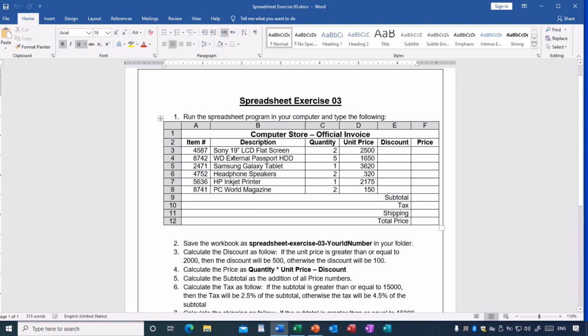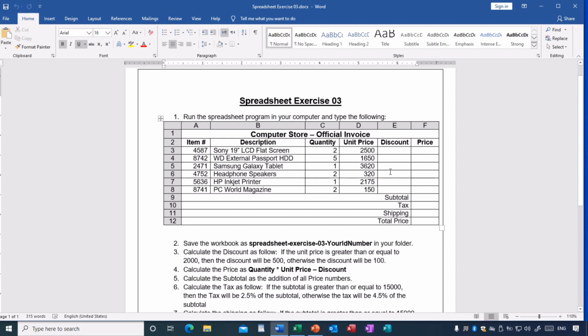Each item in this computer store has an item number like an ID and a description, and here we have the quantity and the unit price. We have a discount. It seems this store is giving a discount to its customer, and the price and some subtotal, tax, shipping, total price.